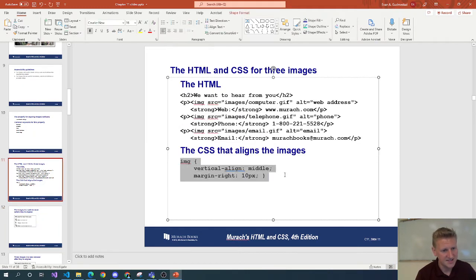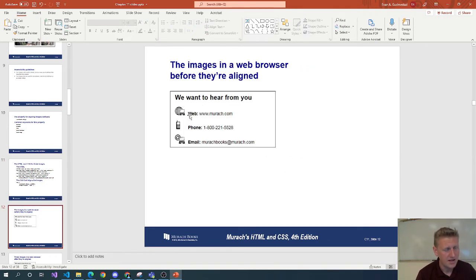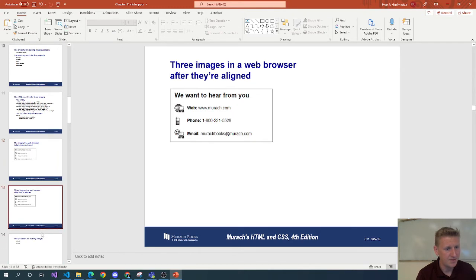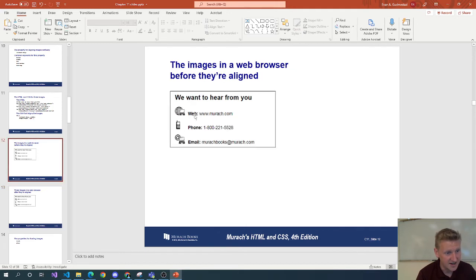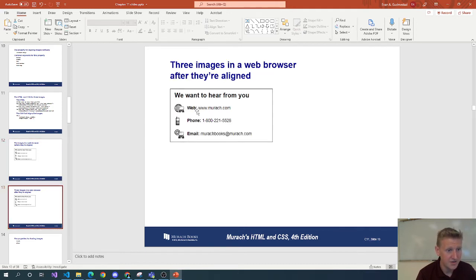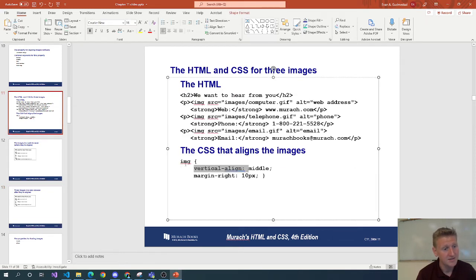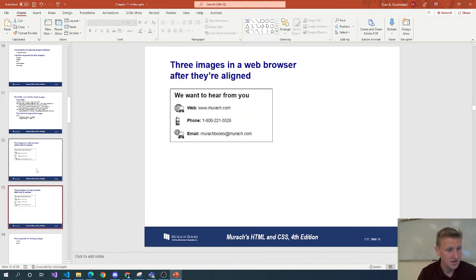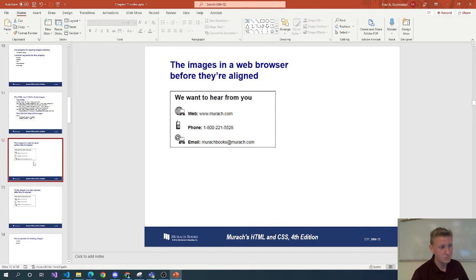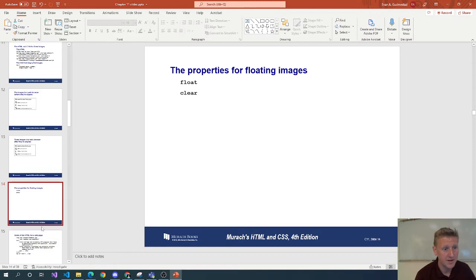There is a little bit of CSS that can be used to get the text that would follow an image. You notice here the text is aligned at the bottom, whereas here the vertical alignment's more in the center of the image. That's where vertical-align comes in, so you could target the image tag, and margin-right is going to create that space in between the image and the text. So a little bit of CSS that could be used to align your text a little better.